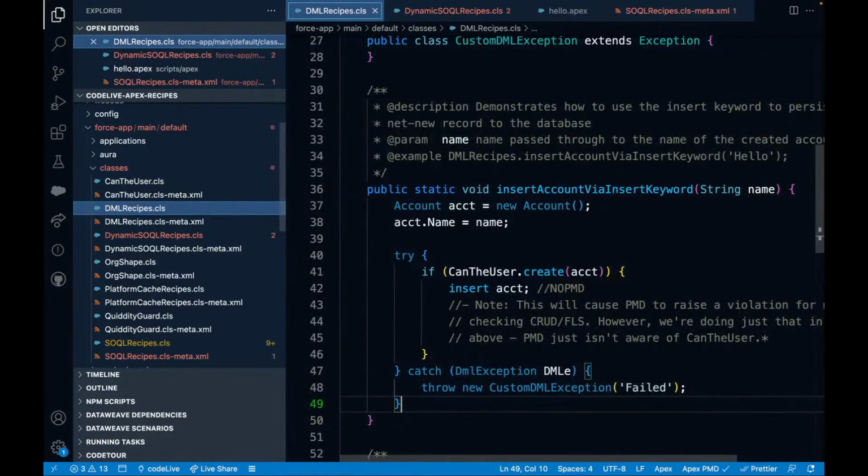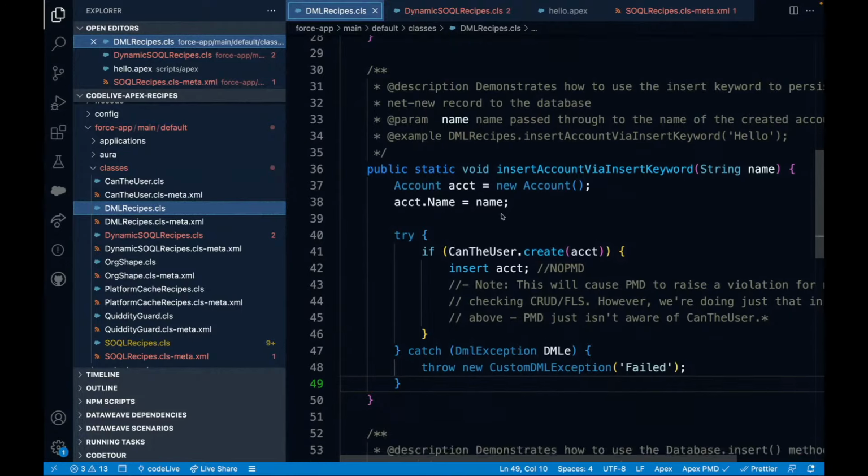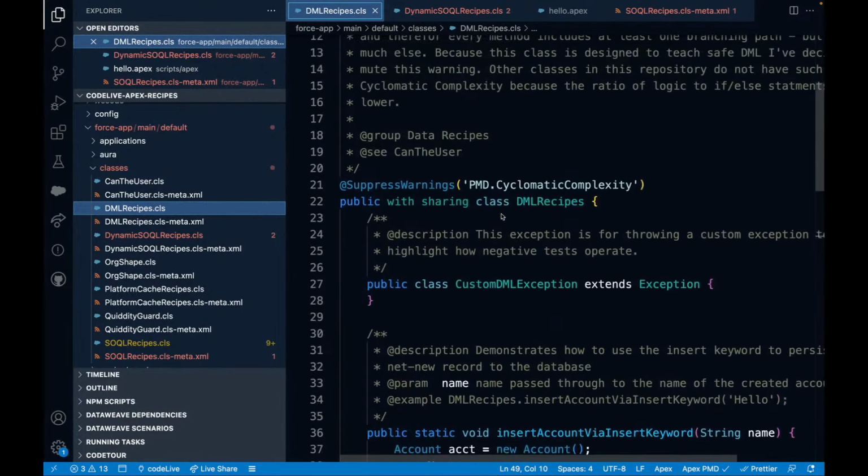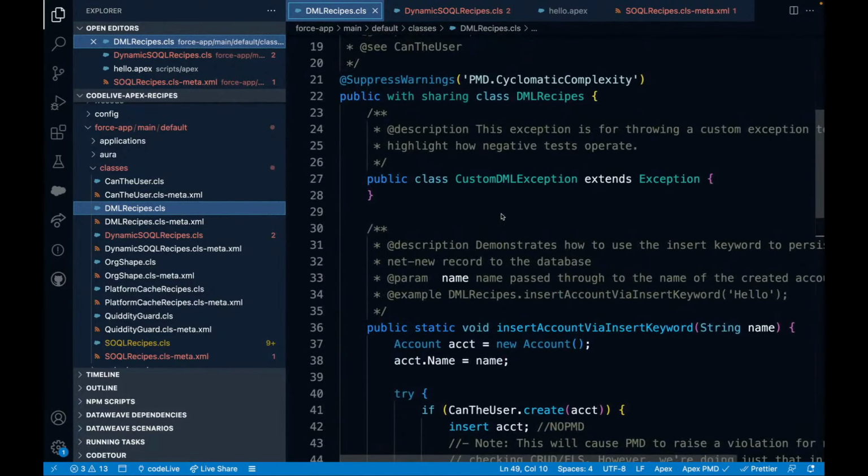Now, this is where I wanted to show you how simplified this feature actually makes writing Apex code now using user mode data operations. So what I'm showing you now is a simple class that I built, an example that I took from DML recipes.